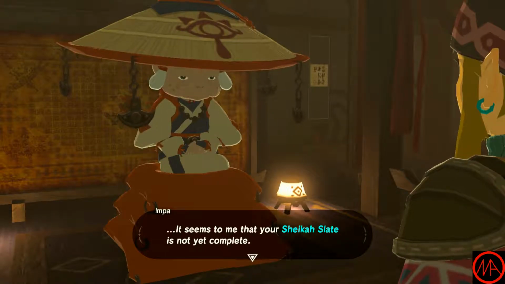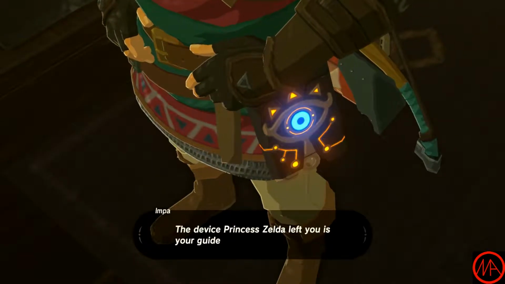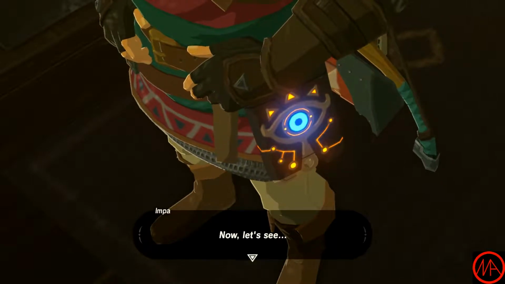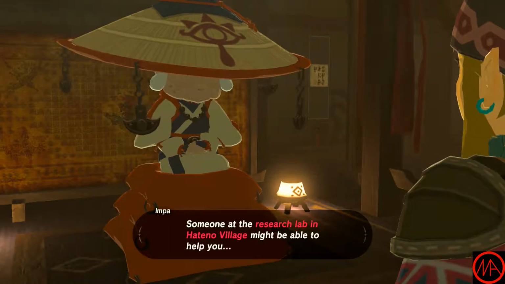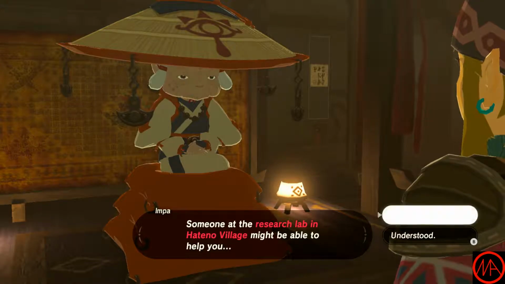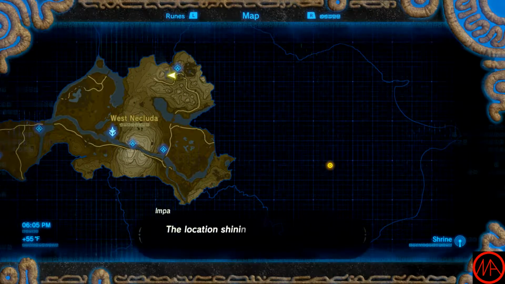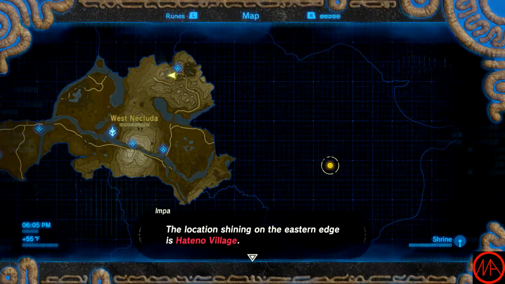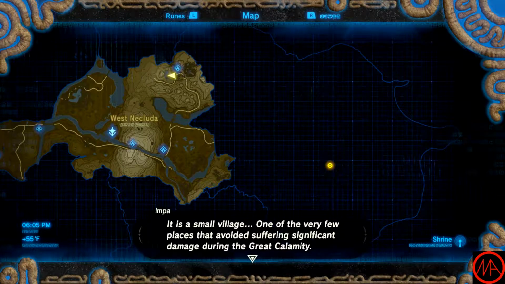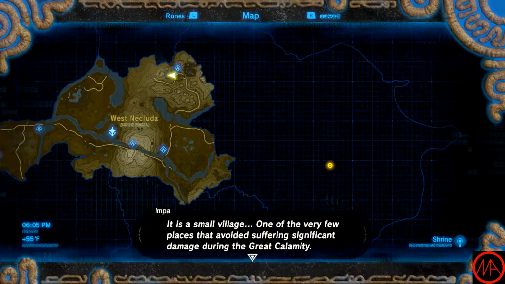It seems to me that your Sheikah Slate is not yet complete. The device Princess Zelda left you is your guide and also your memory. Now, let's see. Someone at the research lab in Kakariko Village might be able to help you. Kakariko Village? The location shining on the eastern edge is Kakariko Village. It is a small village, one of the very few places that avoided suffering significant damage during the Great Calamity.